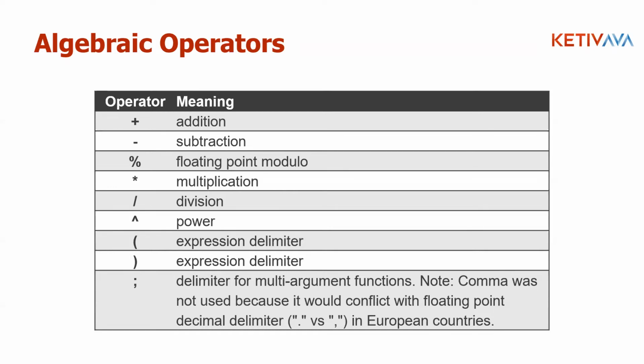But there are some functions that have multiple arguments, and you have to be able to distinguish between them with a delimiter. And in normal usage, outside of Inventor, like in other programming languages or other programs, the delimiter is usually a comma. You separate those arguments with commas, but you can't do that in Inventor because comma in some regions is actually the decimal divider, decimal point. So they couldn't use commas, so they used a semicolon instead.